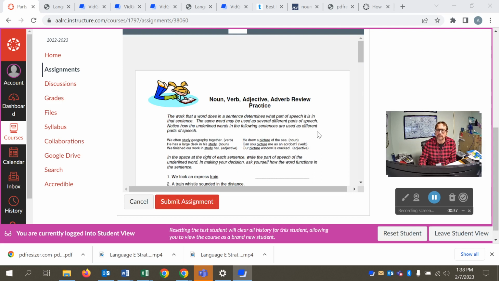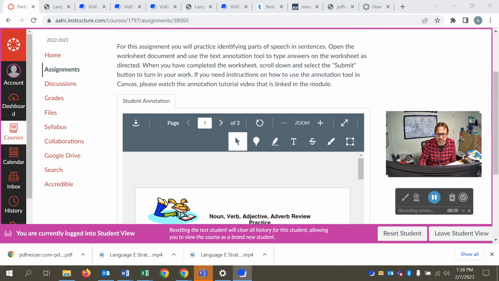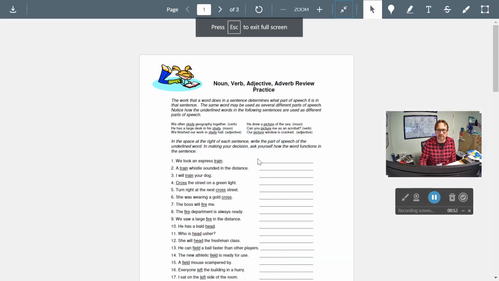Okay, I'm not going to go through the entire worksheet, but I just want to show you some helpful things. So up here at the top are the tools that you can use to work with the document. You may find it helpful to click here on the arrows to go into full screen mode where you can actually see what you're working with. But if I were to read the instructions here to the first section, it tells us to identify each part of speech or the part of speech of the underlined word by typing it out to the side.